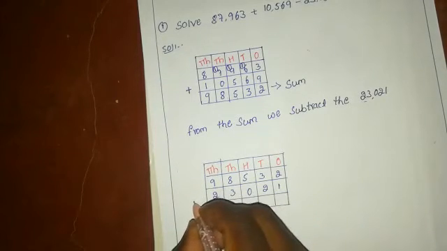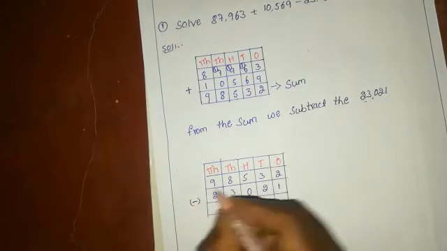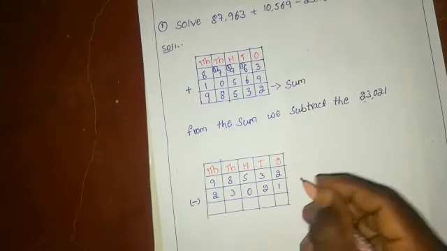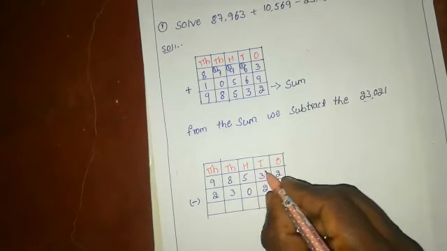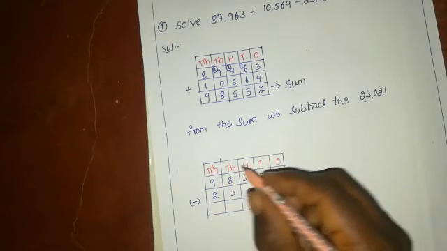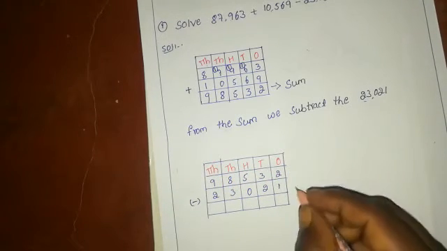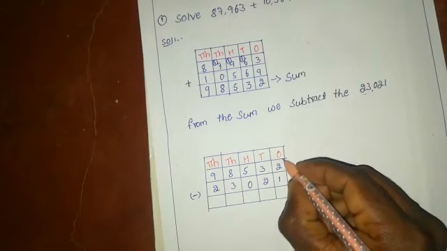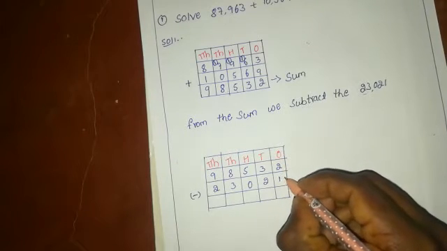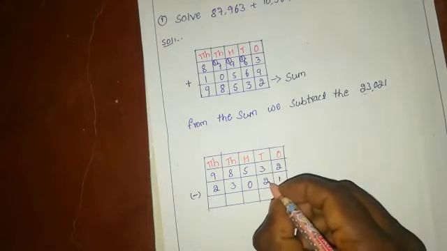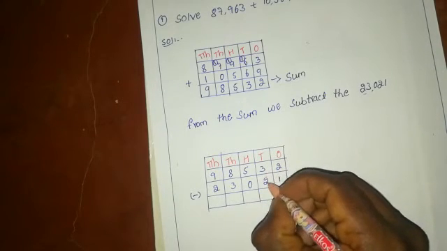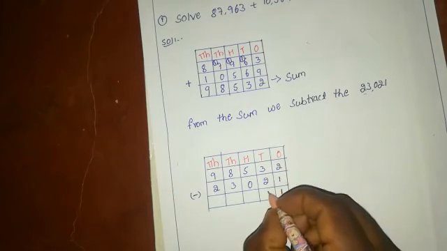Minus means we have to subtract this from this. We know that subtraction also starts from ones, then tens, hundreds, followed by thousands and ten thousands. We know how to subtract the numbers. Here the ones column has 2 and 1. We subtract 1 from 2, we get 1. At the tens column, 3 and 2, we subtract 2 from 3, we get 1.